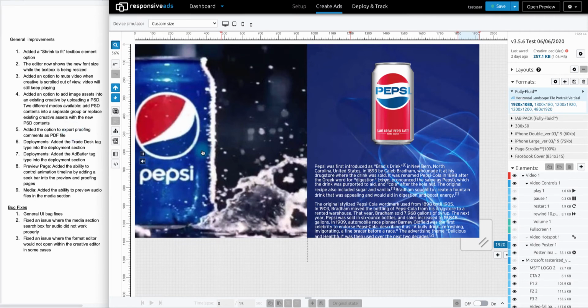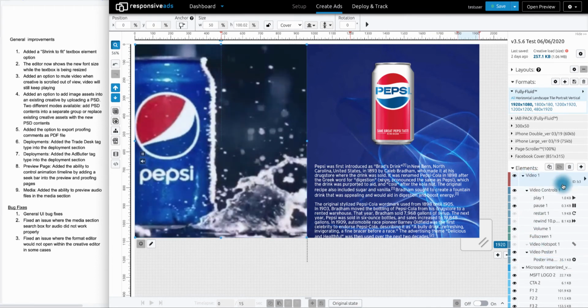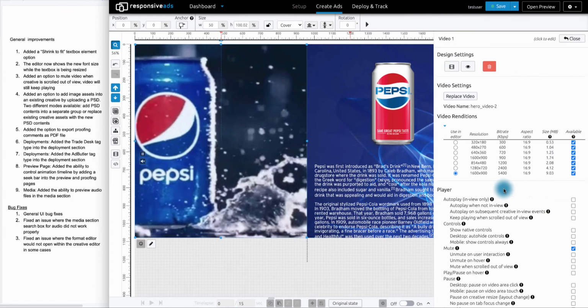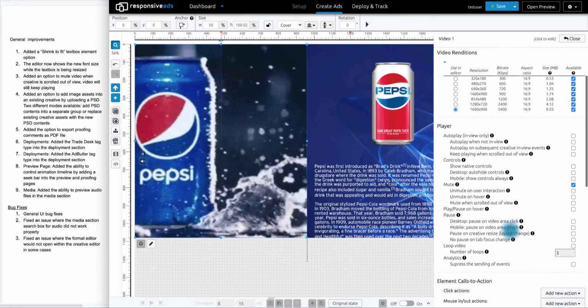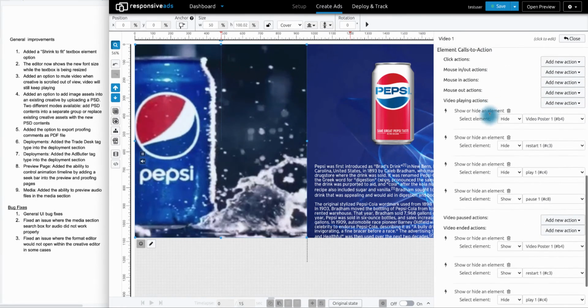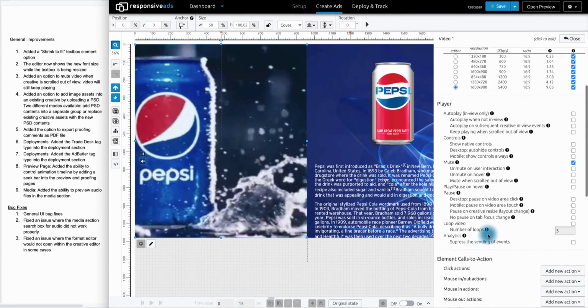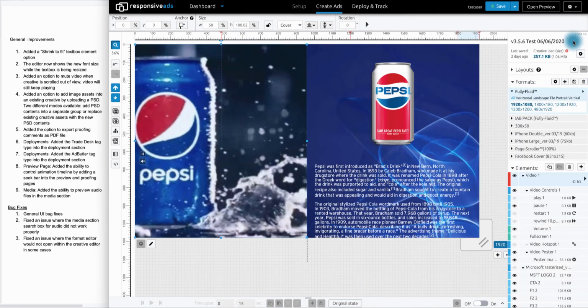One of the things we've also done is in the video player. If you go to the video player here, we've added quite a few new functionalities. So, you know, mute and then mute when scrolled out of view. We've added that. Also, the length of the video, if you upload a video with length, it shows here. You can see all the triggers are set up here specifically. You have a lot of options to set up different triggers in the video. So we've expanded and improved the video feature.